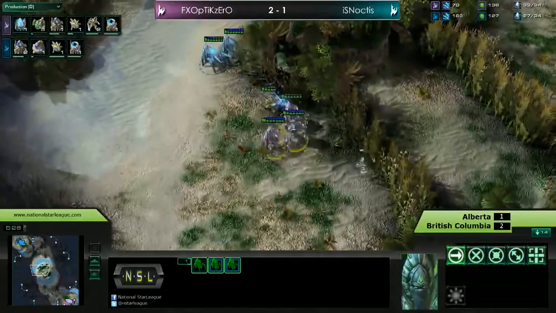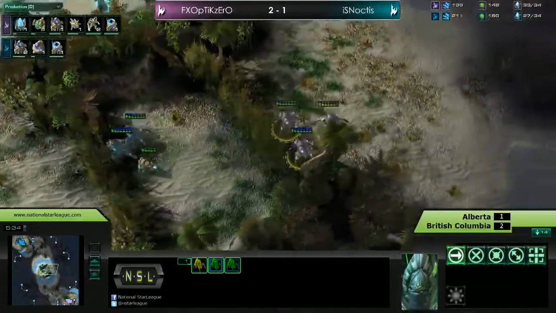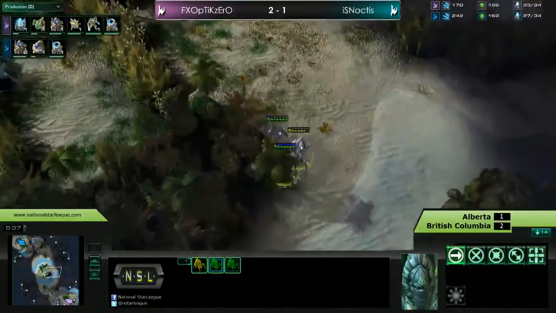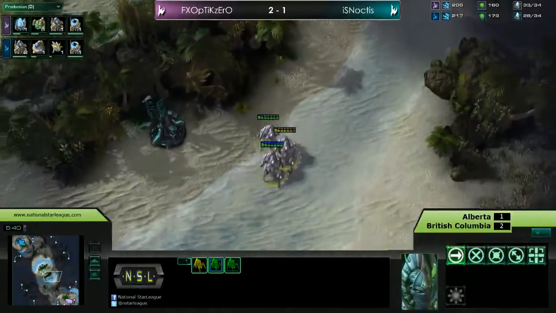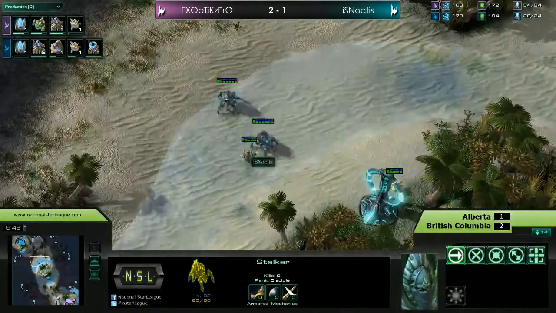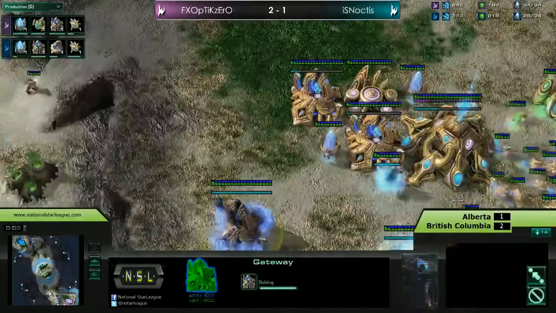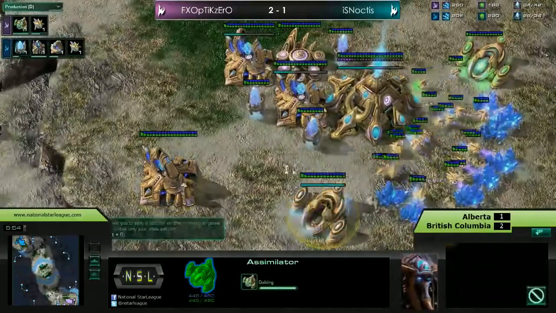We've got 2 gateways coming down for Noctis, but interesting little engagement right here. FXOpTiKzErO is going to try to keep all his stalkers. There we go. Not really losing any hull damage there. Only a little bit, 65 out of 80 there, and is immediately regenerating shields at an incredible rate. But there is a Robo Bay going down right now for Noctis.